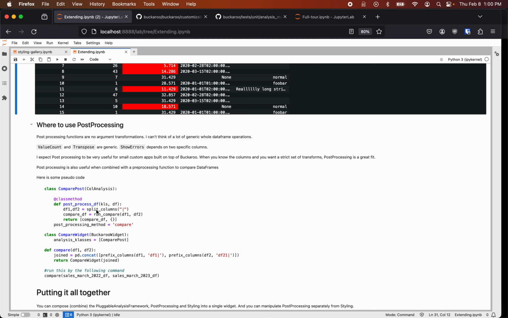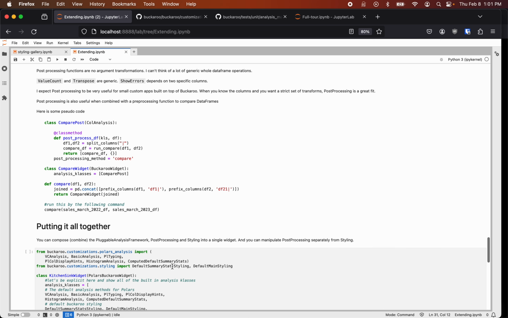In the compare widget, in the post-processing method, you split the columns on pipe, and you run your comparison. You could say, what's the difference between each row of each column? What's the percentage difference? You could put in histograms, you could put in charts. There's a lot that you could do. You could do statistical measures. And then when you wanted to use this, you would just call compare sales March 2022, sales March 2023.